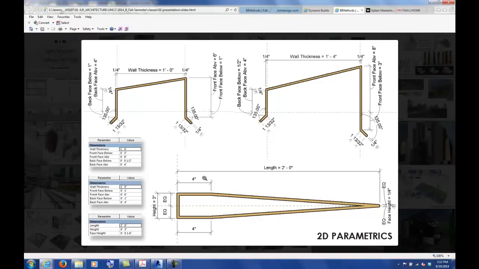So you can see here, this is just a simple coping detail and a sunshade. That's just a 2D element, but these 2D elements can also be parametric, and we can program it. So in the office, we've got to put copings on all of our parapets. You've got to have that detail. But I only have to draw this coping one time. It looks the same all the time, but it's going to fit on different walls, and it might have different heights, it might have different widths. And so instead of drawing this over and over again because I have different conditions, we can just program this one component to change and adapt to the different ways that we're going to eventually apply it.